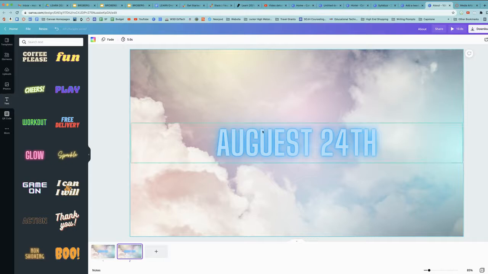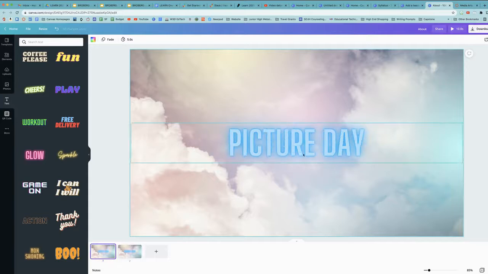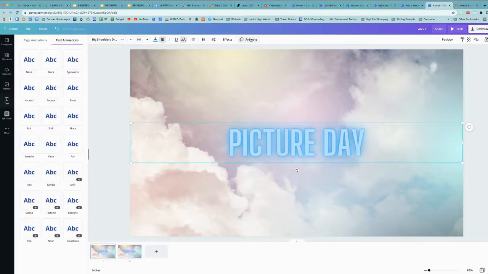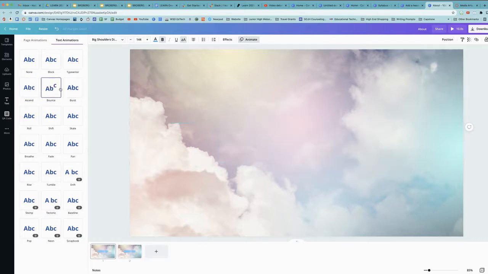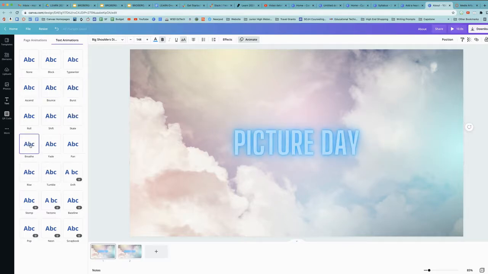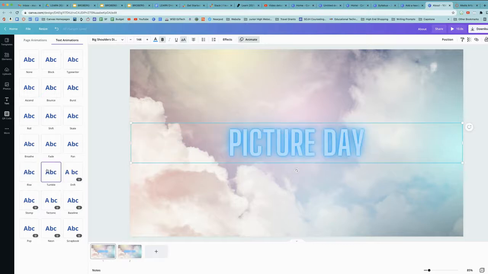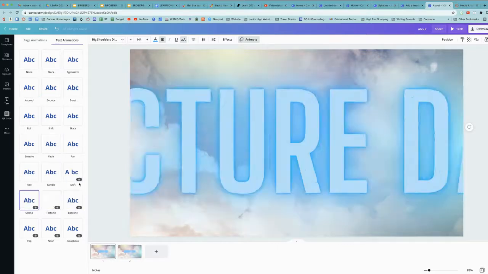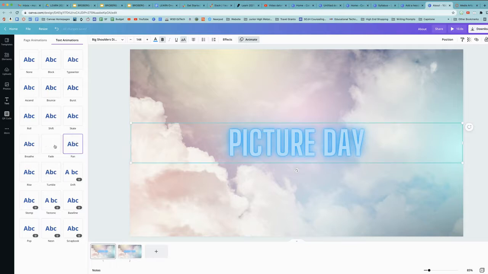So I want to add maybe just something else to this so that it animates in some way. So inside of here on Picture Day, I'm going to go up to my Animate option and I am going to look through some of my options here. So that's, if it comes in as a block, typewriter. I don't know that that goes with the sky. That sort of goes with the sky. Maybe that it's, no. You could spend a lot of time here. This is kind of how I end up spending a great deal of my life as a teacher, doing fun things, just fun things that are for graphic design.